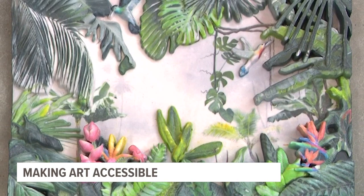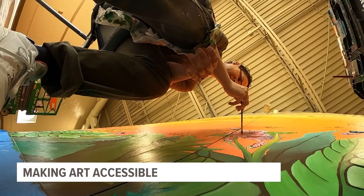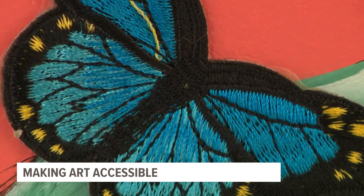The design depicts Wells' tactile mural at King Elementary School in Des Moines. This room — another first of its kind in Des Moines — is a wellness space. Wells partnered with several artists to create a different sensory experience for kids with different needs, with fabric butterflies to touch.